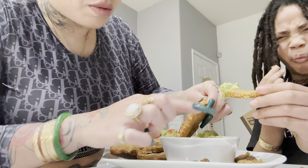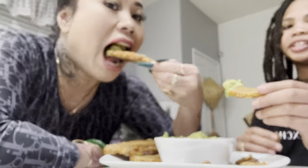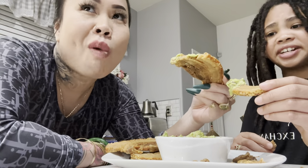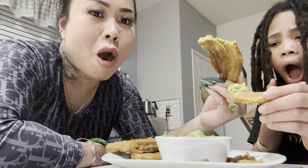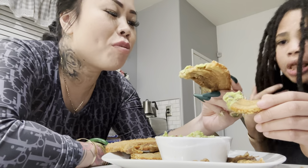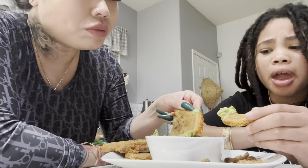I like the big chunks of tomato. Tomato. Dude, don't eat the skin. The skin's not good. The meat. The skin's good, though. The skin is good. That's why he ate like half of the plate. What skin? The skin's delicious. I just ate dirt.